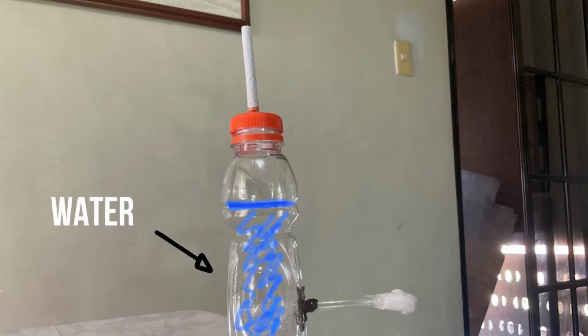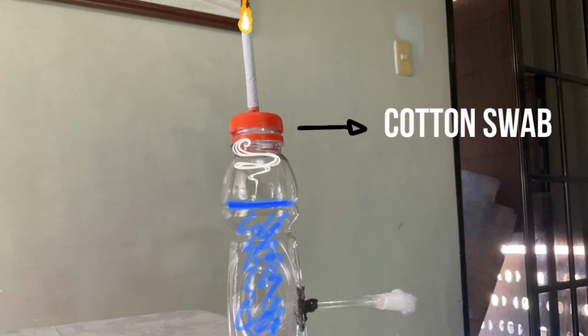To conduct the analysis of the chemical components contained by the cigarette smoke, the improvised smoking machine was filled with water. As you light the cigarette, the smoke, as it moves into the container, will move up upon contact with the water. Therefore, the smoke comes in contact with the cotton swab found on the bottle cap of the container. This cotton swab, after the cigarette stick was completely consumed, now contains the various chemical components that the cigarette smoke contains, like tar and nicotine, that will be analyzed further.